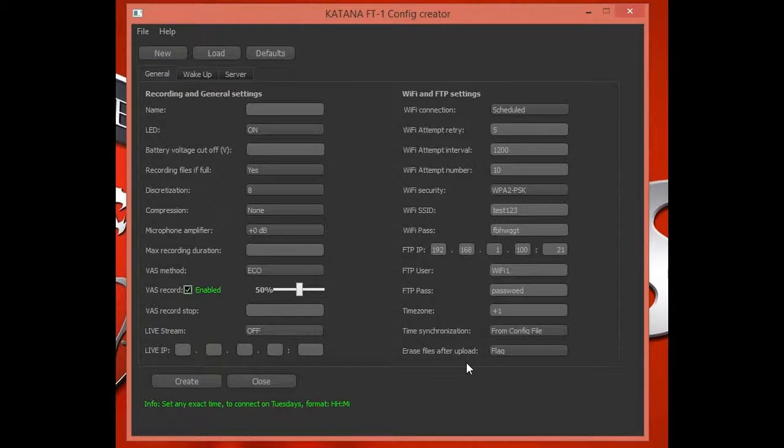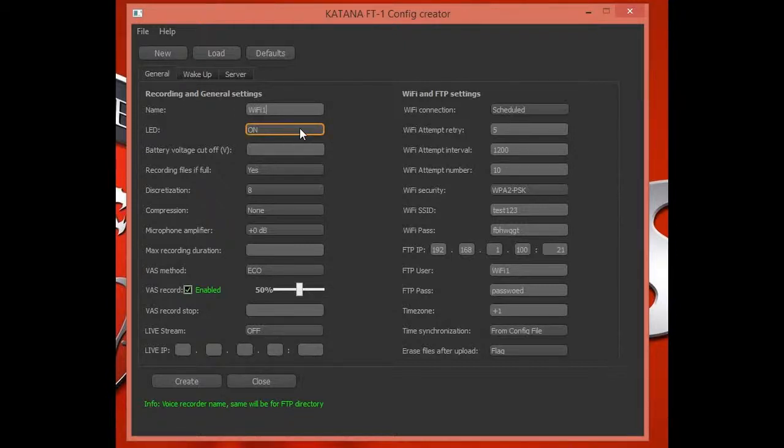Okay, now let's go to general settings, which we probably should have started with, but those are used for saving the recording files, therefore we will go right now here. First of all, we need to give a name to the voice recorder. It is used to name the files and also to put them in the folder on the FTP server. Let's get it like Wi-Fi 1, whatever.